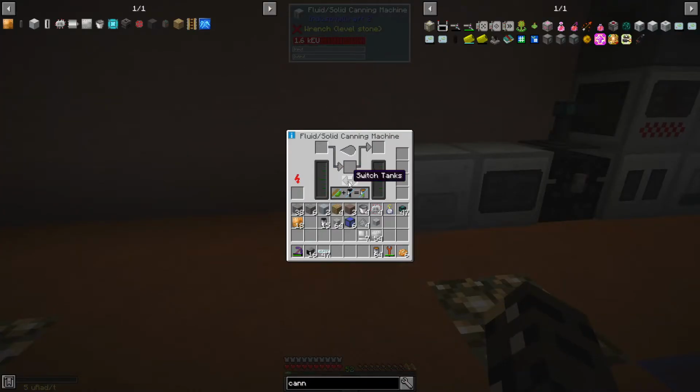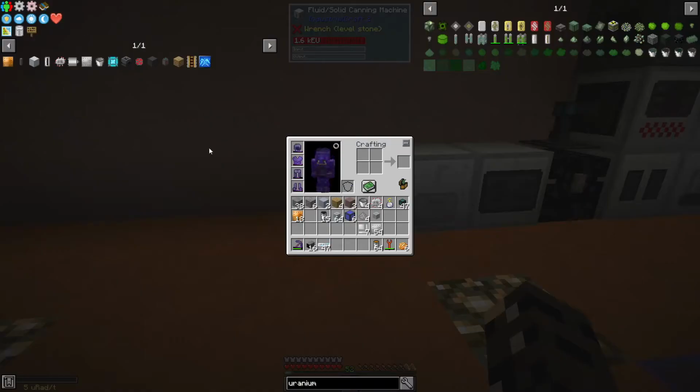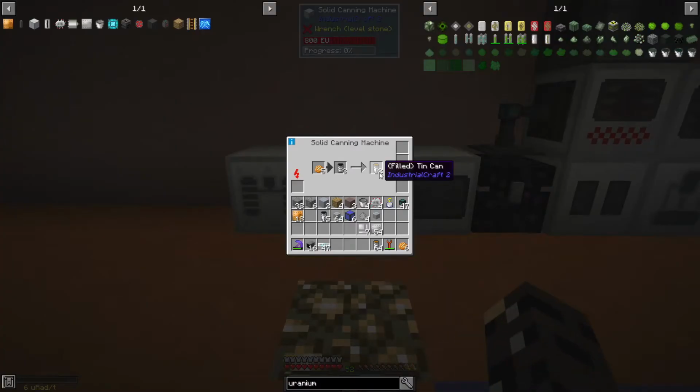And this one, I don't entirely know. Strains. Oh, okay. So this can be useful for these fuel rods. We can actually put those in, though it looks like this one works as well. Well, there's something that this is going to be fantastic for. Perhaps the quest can tell us. Canning, drain from cell into tank, fill cell from tank, fluid enrich. Cool. That's a whole lot in one machine, and I'm sure we'll learn about it at some point.